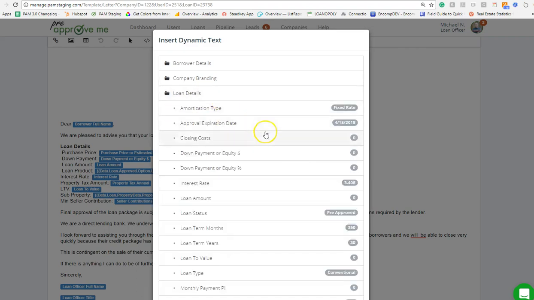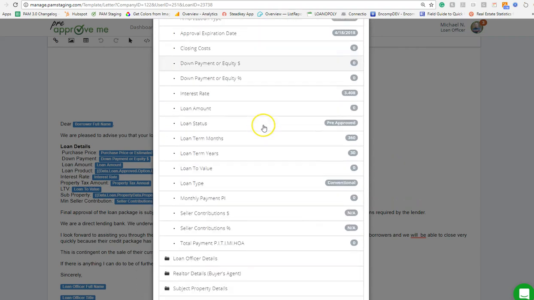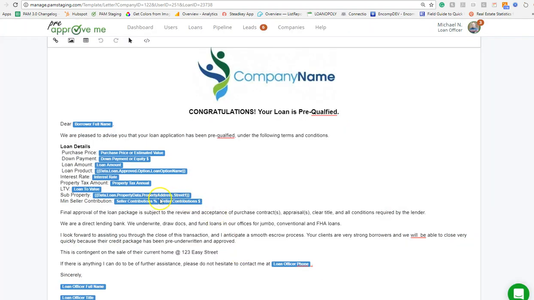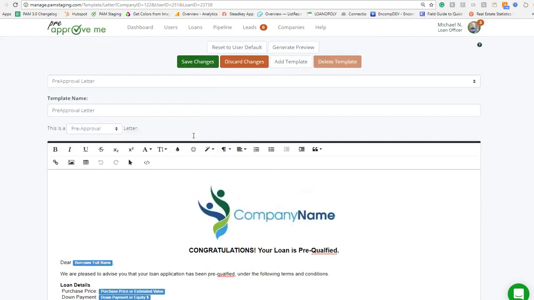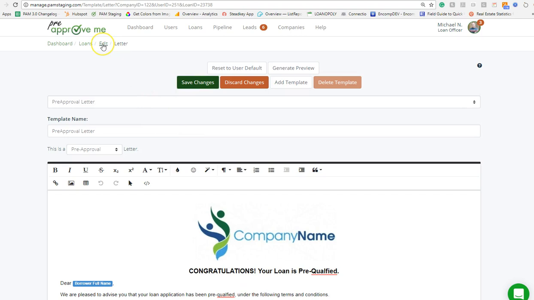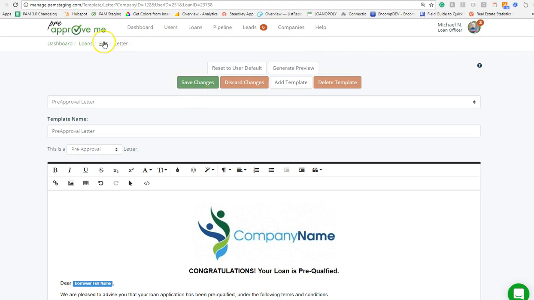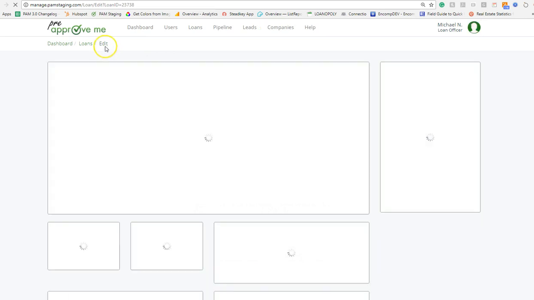Now the interesting thing is if you use the dollar amount and you insert that, what will happen is it will display the dollar amount even if you've used a percentage inside the loan to describe the contribution that you want. So what I mean by that is, let me go ahead and save these changes, and I'll go back to the actual letter here and view a preview of what it might look like if the letter was issued.